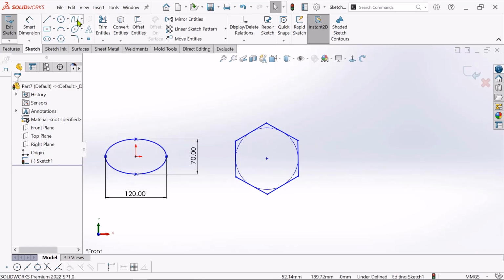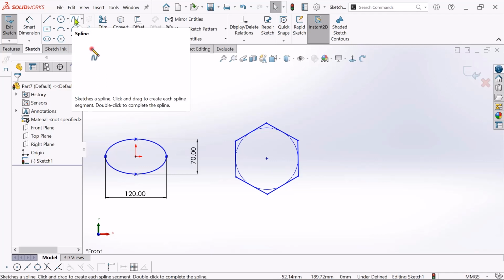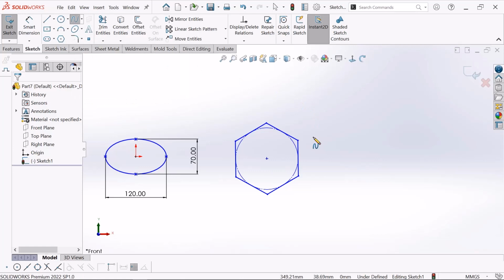Or you can learn this spline. Just click this spline and sketch the spline.